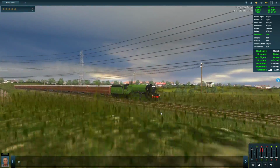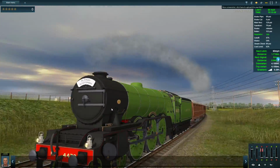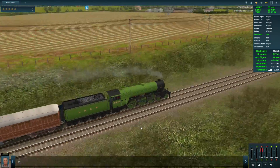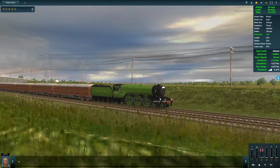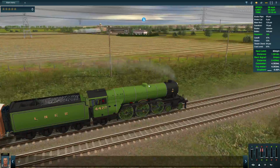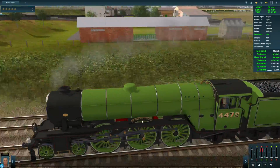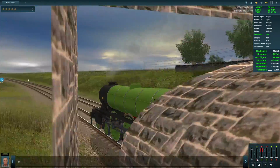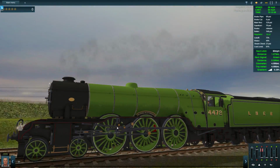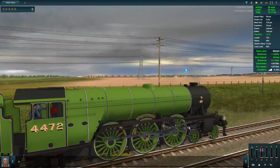Just look at... I know I'm constantly saying just look at how beautiful that is, but that is genuinely a very beautiful looking train. And I've seen Class A4s in real life, I've seen Class A3s in real life, or in this configuration I suppose it's a Class A1. They did change this from an A1 to an A3. Looking at this though, if somebody who knows steam trains inside out, please confirm this or tell me that I'm wrong. But is this not a Class A3? I'm not too sure, right?